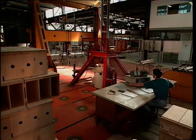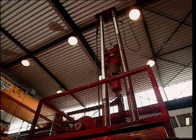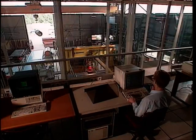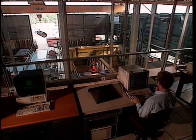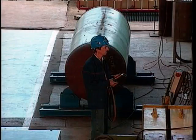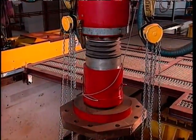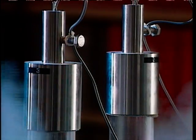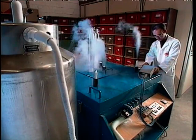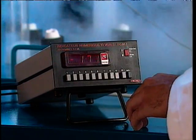To further technological development, Gastransport and Technigaz conduct numerous laboratory tests. These tests, performed in different specialized centers, one of which is part of Gastransport and Technigaz, evaluate the characteristics of materials and the partial assembly used. Due to the transport temperature of LNG, minus 163 degrees centigrade, it's essential to test the material in cryogenic conditions to check their mechanical and thermic characteristics, as well as their behavior at very low temperatures.